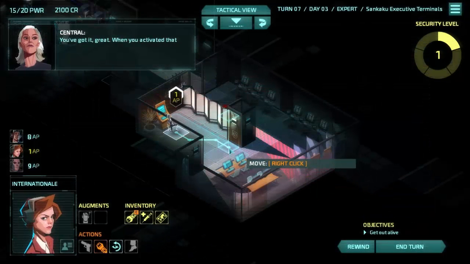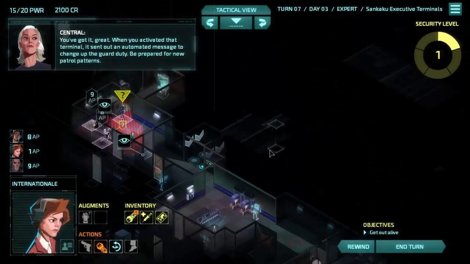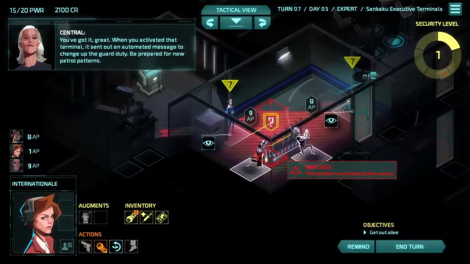You've got it. Great. When you activated that terminal, it sent out an automated message to change up the guard duty. Be prepared for new patrol patterns.